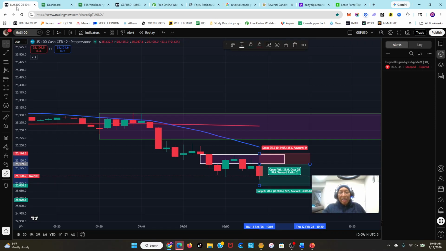Because we felt like this was a retest of this value here. This was a sequence, not the best sequence for me, but you can see 1, 2, 3 candles following each other. There's an actual gap in between there. We felt that was strong enough to push the market down. Okay.